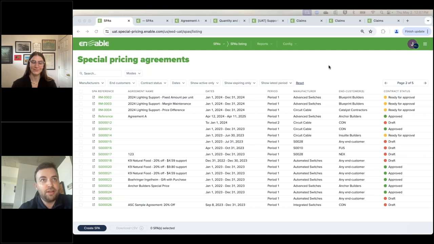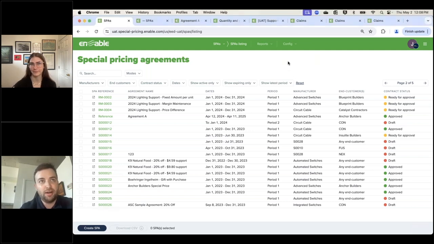So as for the flow for today's demonstration, it's basically going to be an end-to-end demonstration. So we're going to start by taking a look at the deal creation process, how you as a distributor can go about setting up the calculation and setting up the contract within our system. And then once we've taken a look at the deal creation side, we're going to move into reporting. So reporting on things like tracking around claims, how much you should be claiming back from these different manufacturers, as well as claims functionality itself, which is a way for you to send data back to those manufacturers and ultimately claim back on a given SPA.